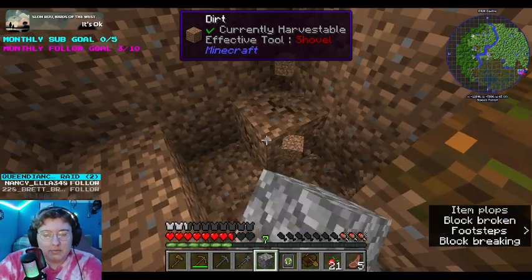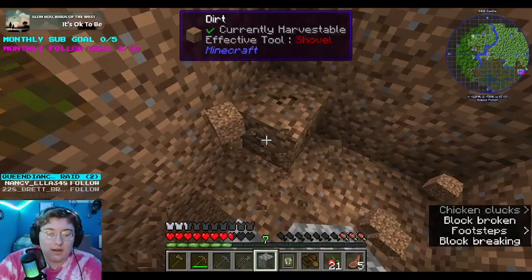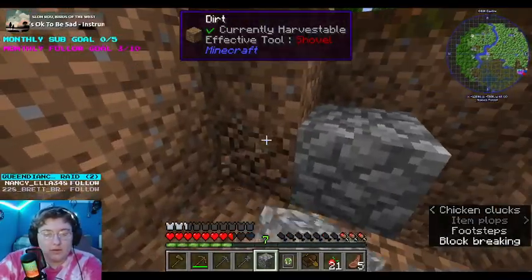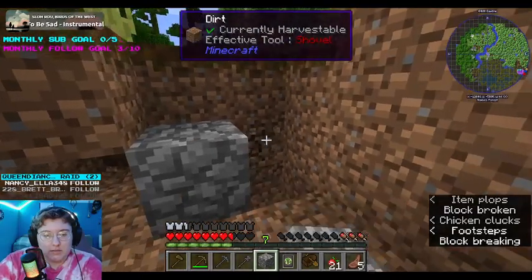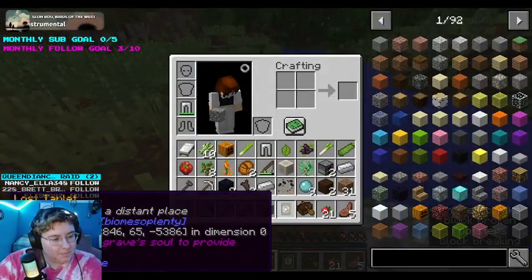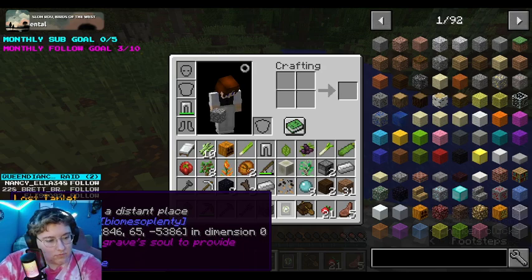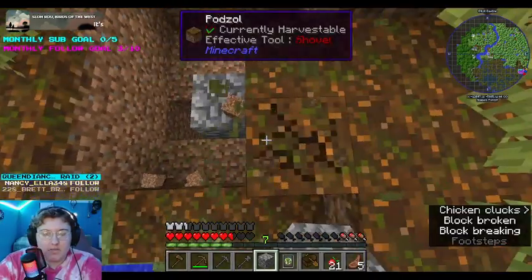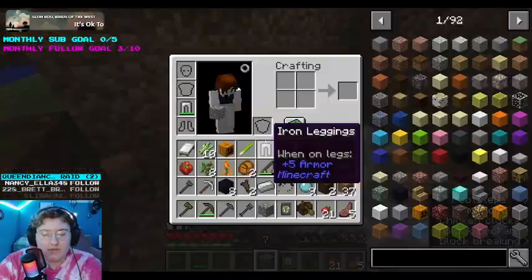I feel like it's gotta be. I don't know what we're looking for, though. I don't know what to expect. I just know it's around here. Whatever it is. We might just have to dig around in this area, which is fine.